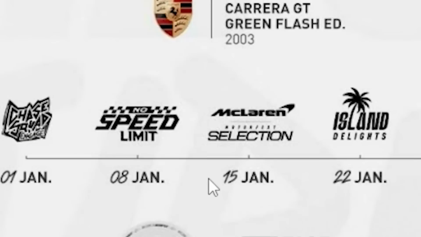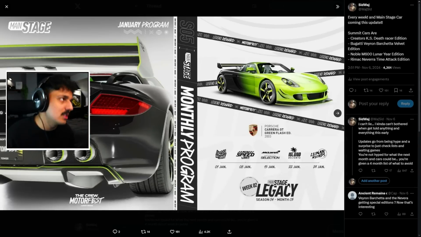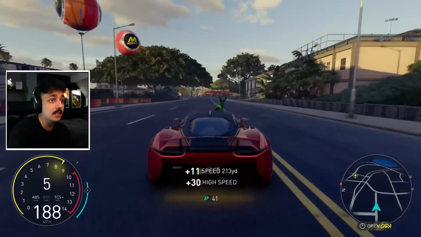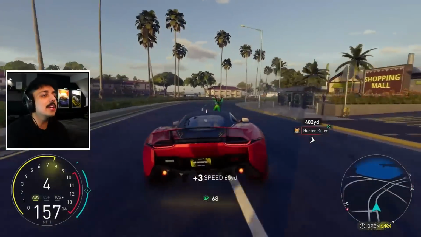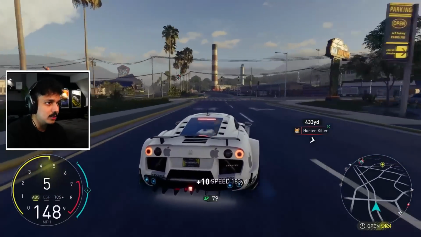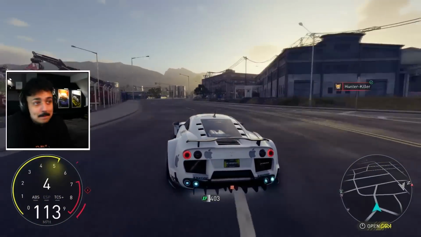Then we got No Speed Limit, McLaren Selection, which is a fun one, Island Delights, and Lunar Roads. And Lunar, of course, is the term they keep using for the Chinese New Year. You guys already know we have the Lunar Year Edition Jaguar, which is currently missing from the Prestige store, as it did return in the Hoonigan update, but it's not been included in the Prestige ticket store, which I do hope Ivory Tower fix. But we have got confirmed that we are getting a Lunar Year Edition Noble M600, which could be good. It's my preferred Noble of the two, and it's a fine car. It's gonna be the second British Lunar Year Edition, which is kind of funny. But yeah, pretty good stuff.